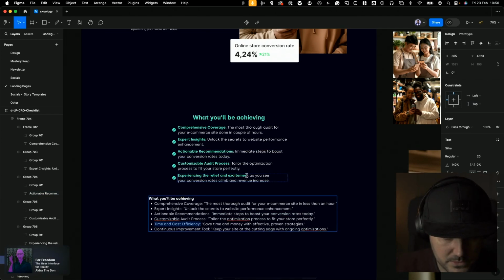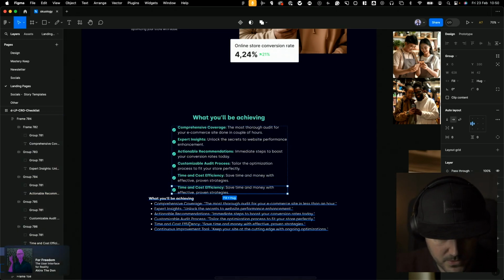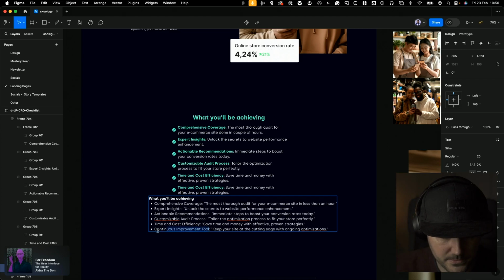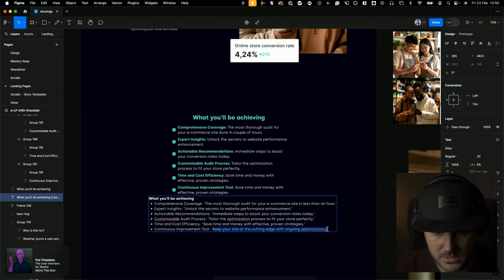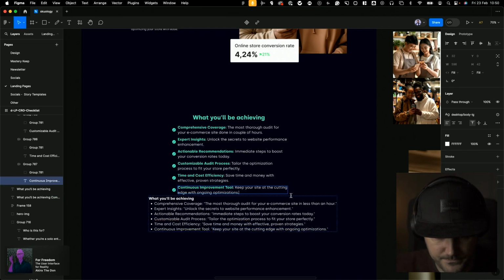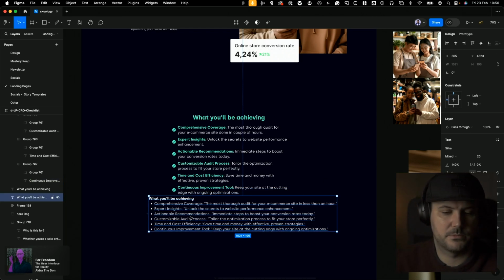And cost efficiency. And then we have one more. Continuous improvement tool. Keep your site. Okay. Great.